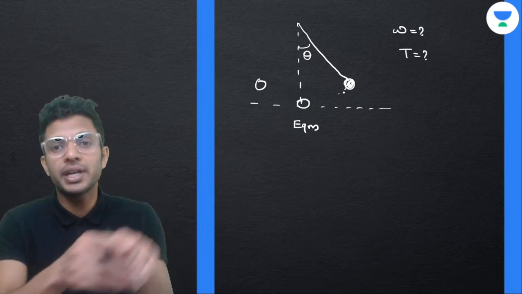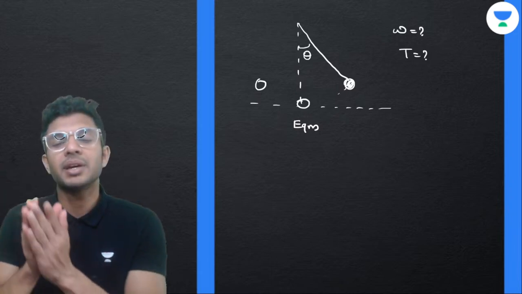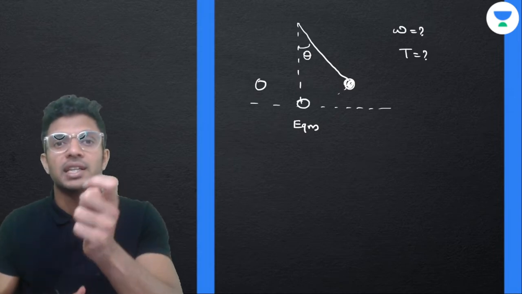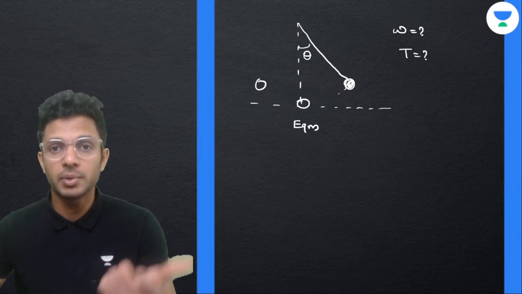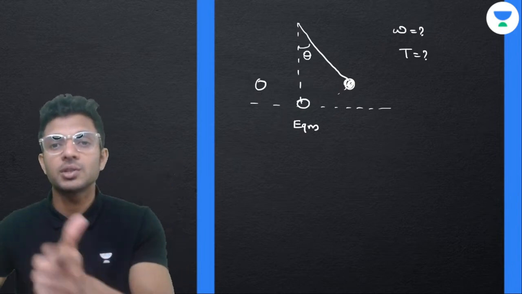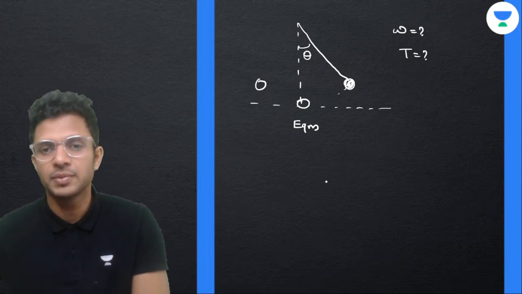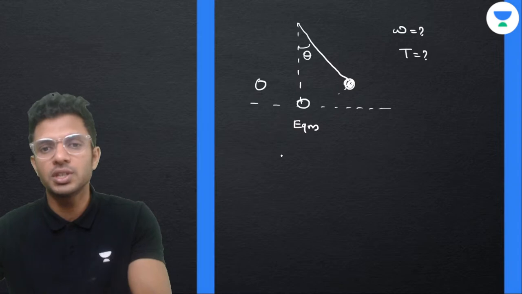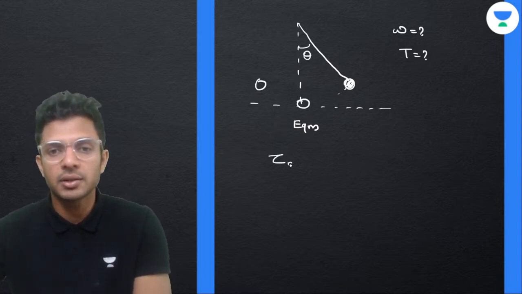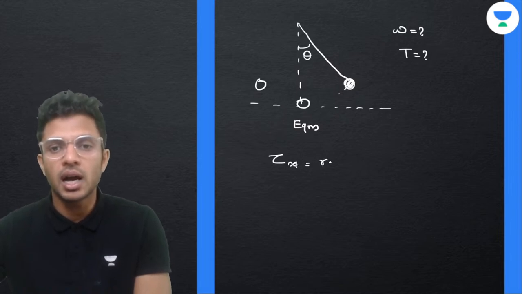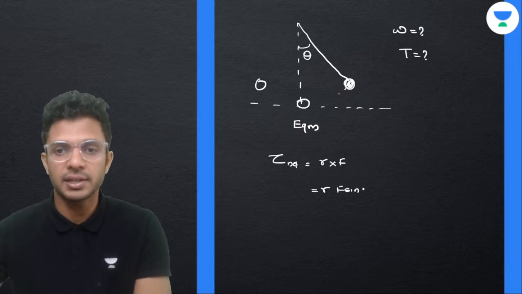Here the particle is rotating, isn't it? Isn't the particle making rotatory motion? Yes, it is making a rotatory motion. So the net equation we have to write is not for force, it is for torque, because it is the torque which is responsible for the rotatory motion. So instead of writing the equation for force, as the rotatory motion is happening, write the net value of torque, equal to R cross F or RF sin theta.